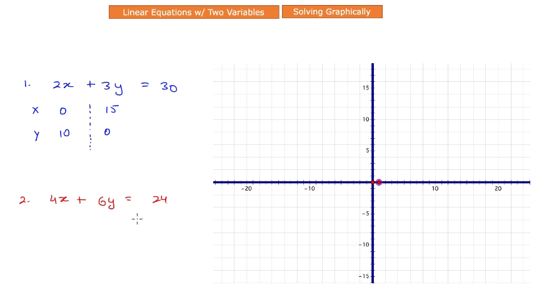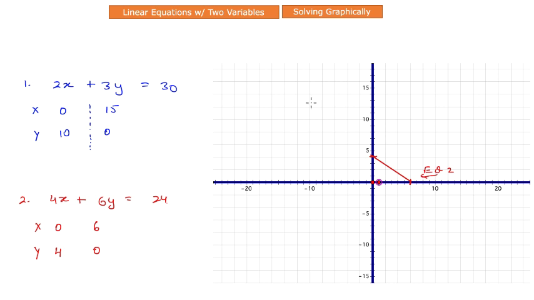And likewise, for equation number 2, I will have these ordered pairs. When x is 0, then y is equal to 4. And when y is 0, x is equal to 6. So let's plot these points. For equation 2, x is 0 and y is 4 right here. The second point is x is 6 and y is 0. So 10 is here, 9, 8, 7, 6. So this will be my second point. Let's draw a quick line so that we can complete this, and let us put a label on this line as well. So this is my equation 2.